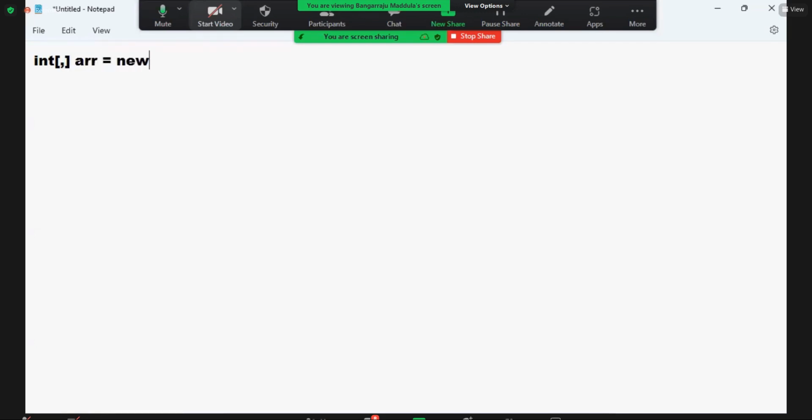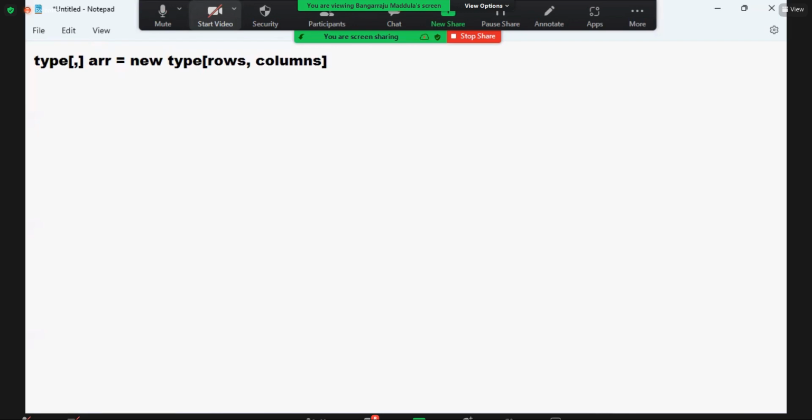arr is equals to new int of. And here, you're required to tell the number of rows and the number of columns. Understood or not? Okay, here is a type name. new of type.